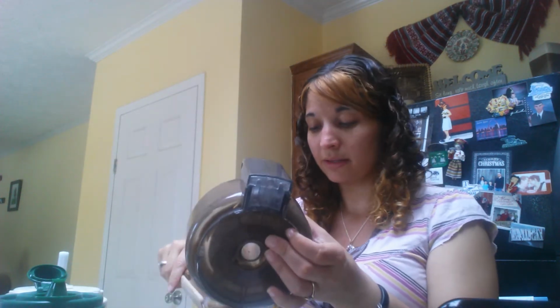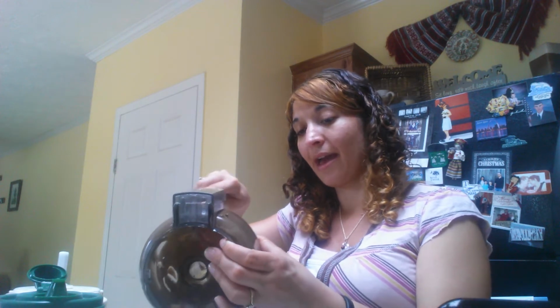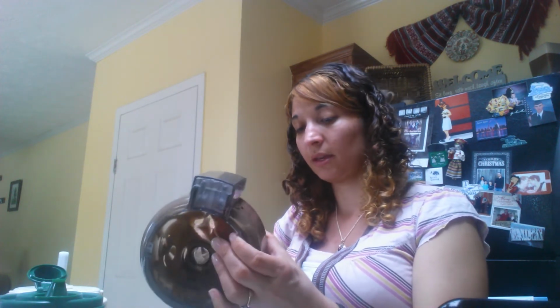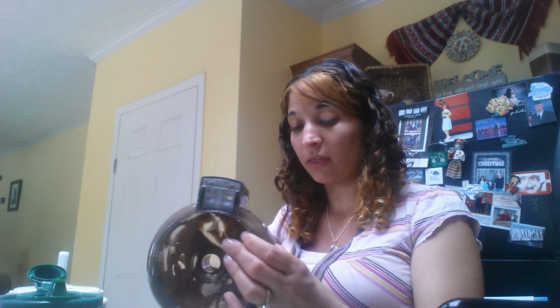So what I'm doing at this point is I'm just emptying out the blender, or the food processor. You could do this in a blender if you have a really good blender. I can't personally do this in the blender I have, but if you had a Magic Bullet or something that you could really do beans with, I'm sure you'd be fine.